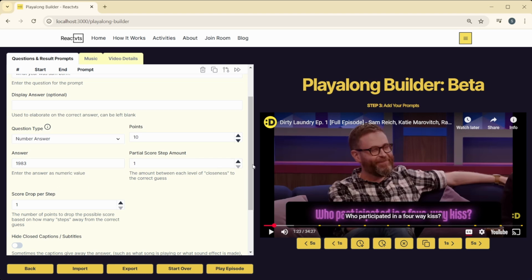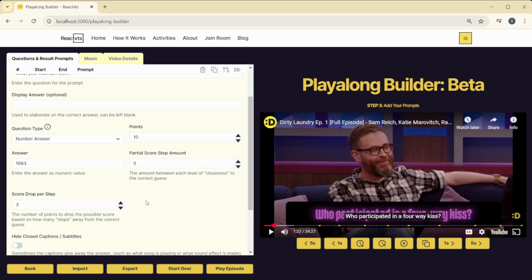So what we'll do is we'll say that for every 5 years they are off, they will lose 2 to 3 points. What that means is if somebody were to guess 1983, 84, 85, 86, all the way up to 89 or back, they would still count as 10 points. But after that, they would go down by 3 points, and then for the next 5 after that, it would be down by another 3 points. So it's useful for very large numbers, and you get to control the amount per step and per drop.